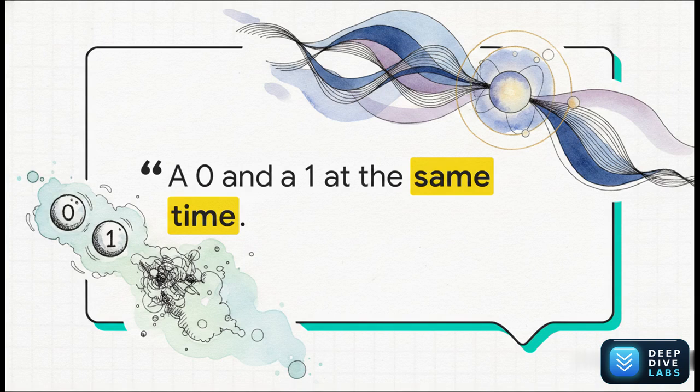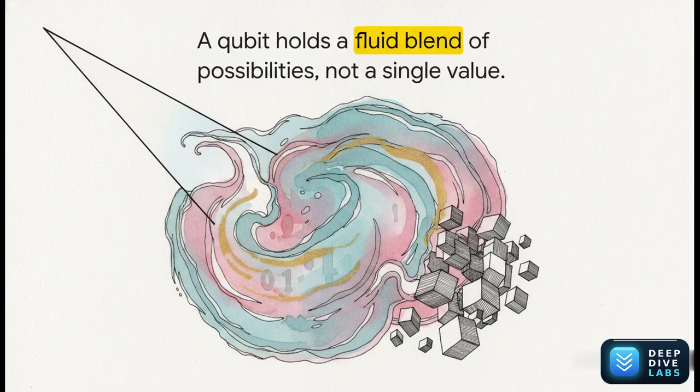Okay, let's just dive right in and tackle this famous, widely repeated slogan: a 0 and a 1 at the same time. I guarantee you've heard this line repeated in articles, on the news, maybe even by your friends. But I need to be totally explicit with you right now. It is completely wrong. And honestly, it's a shame because the truth is so much stranger and so much more elegant. You see, once you understand why this quote is wrong, quantum computing stops sounding like impossible magic and starts making logical sense.